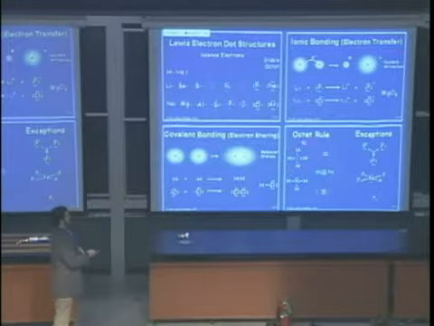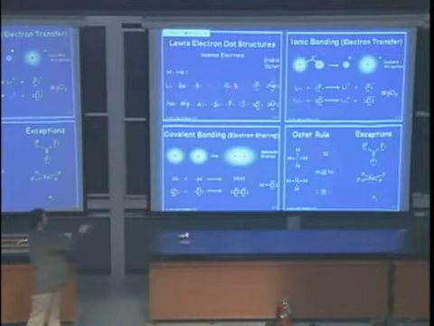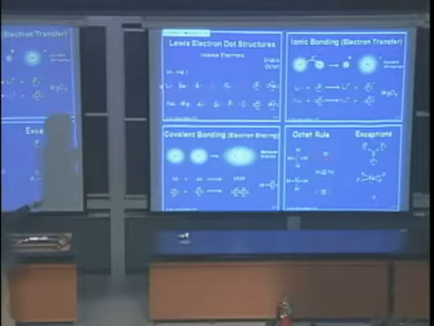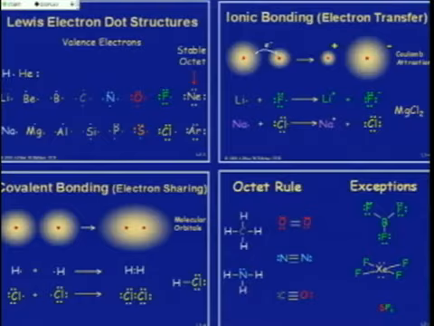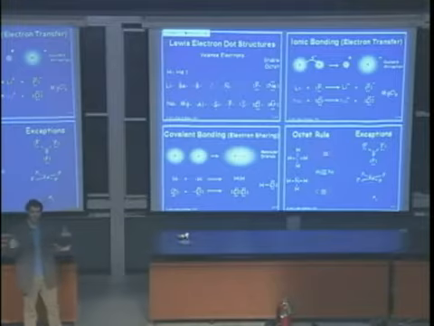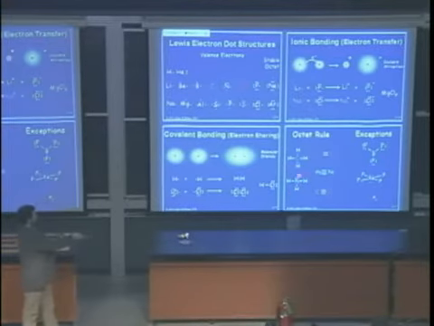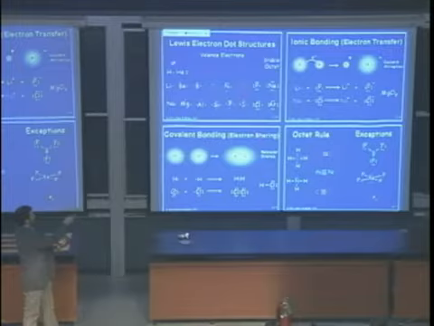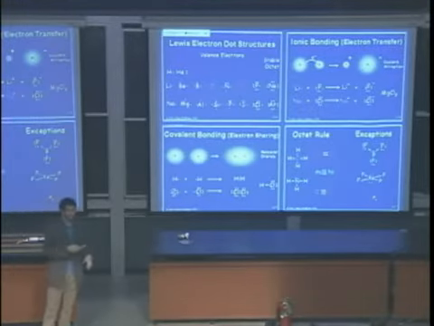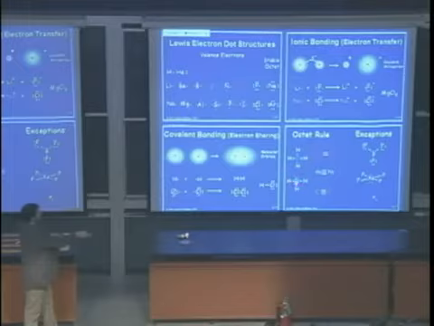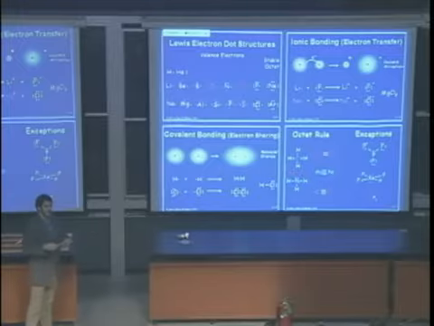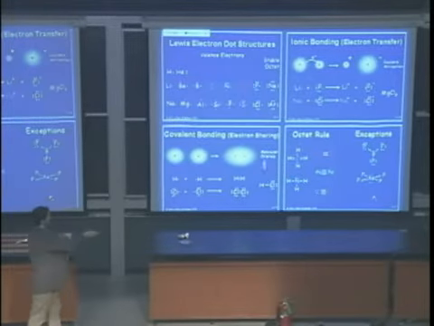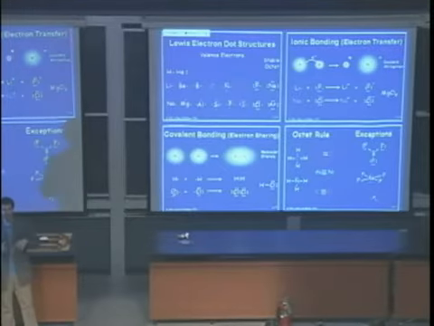So we've seen various things like CH4 here, carbon, which has 4 valence electrons. Hydrogen has 1 each, so we have a total of 8 here, and so we'll form 4 bonds. Carbon has 4. It needs to get 4 to get to the octet, so it shares with the hydrogen, forming 4 bonds. We also have NH3 here, again, nitrogen with 5, 3 hydrogens, we have 8 electrons again. But we only form 3 bonds to make this octet around nitrogen because it's got this lone pair, because it has more electrons than carbon.